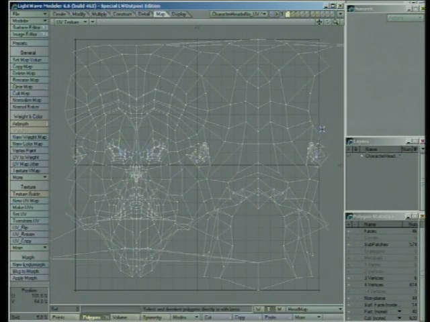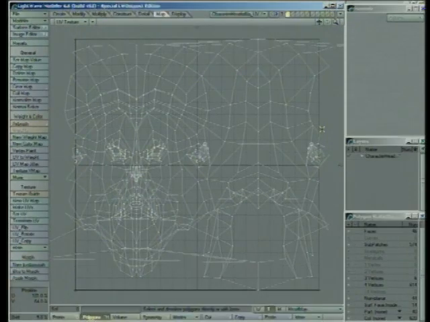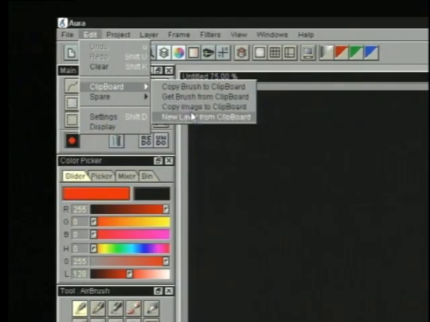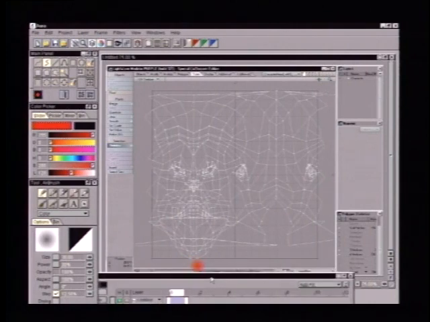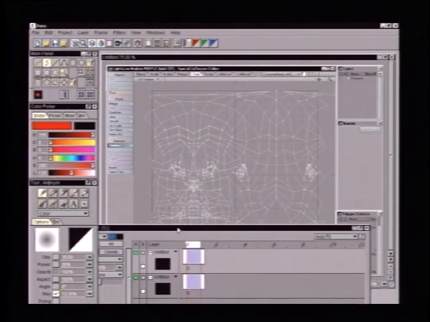So if I hit print screen, like this, now I can slide over to any program like Aura or Photoshop or whatever it is, and in Aura, I can just tell it the clipboard, I say new layer from clipboard, and now I've got it right in there. Now what you'll want to do if you're going to paint on this is, first of all, you want to make sure you're painting on another layer. So we'll put a layer on top of that one that I can paint on. That way I can turn off this layer because I don't want this to be part of the map. I just want to use it as reference.